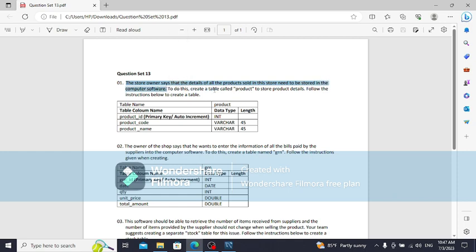So we have to create a table called product to store product details, that stores all the data about the products being sold in the store. We have to create a product ID, the unique product code, and the product name. So let's get into that.